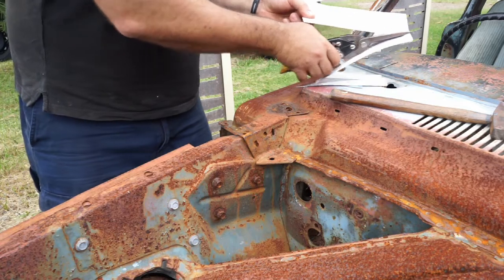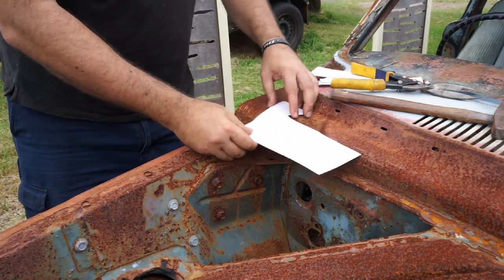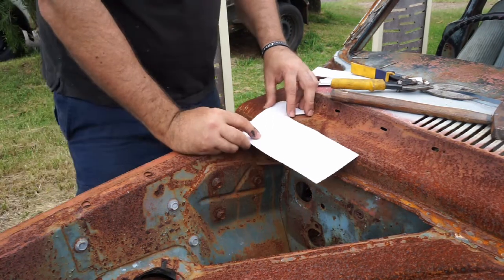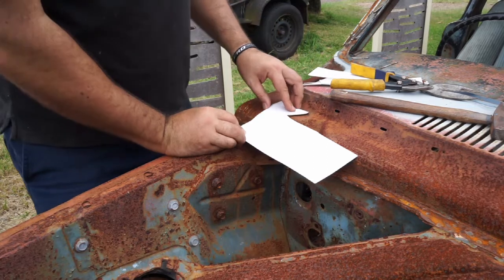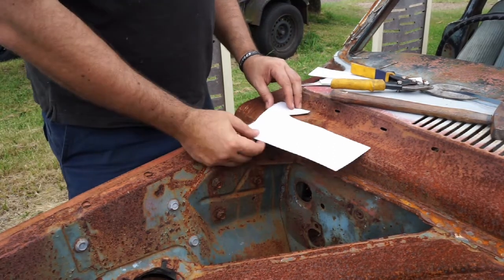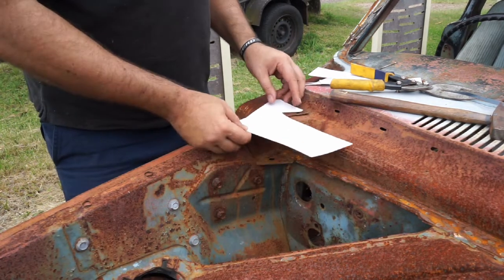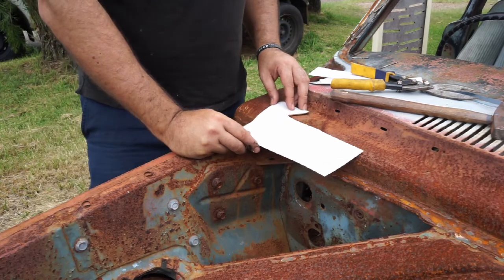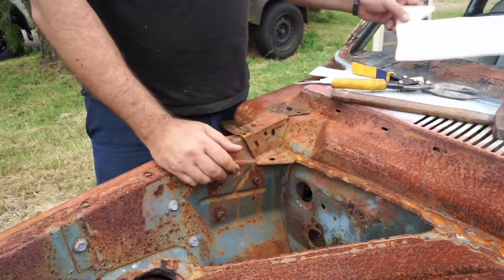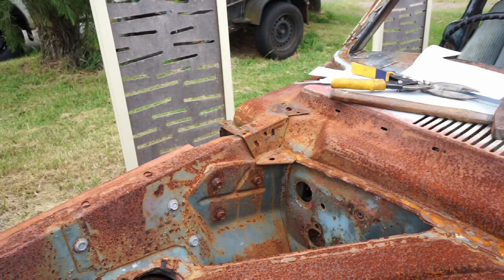Oh, that's not straight, Muzza. Not happy with that at all. It's completely stuffed it up. Let's see if I can save it. No, I'm going to have to go get another card. It moved as I was hammering it. Done.